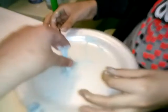So guys, now the slime is ready. Can you hold the camera? Let's play with it. We made it nice. Okay, let's look at my hands. So here's the slime itself. It's still sticky. I think it has too much contact solution. So we need to add more glue then.